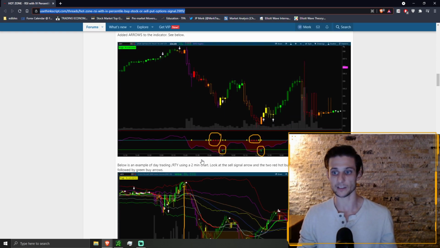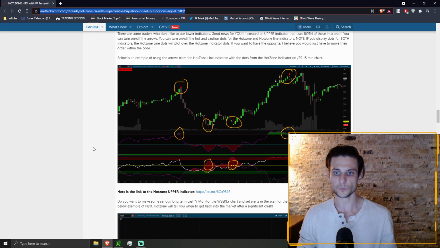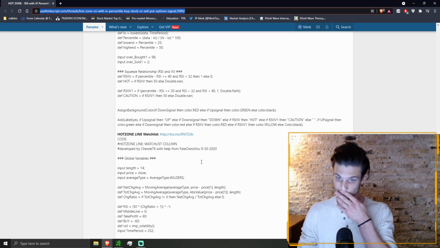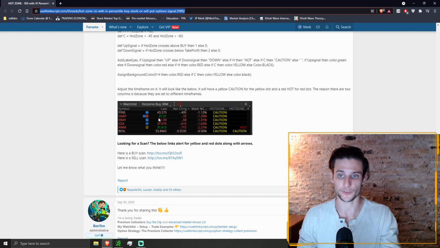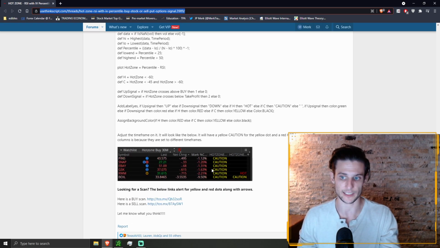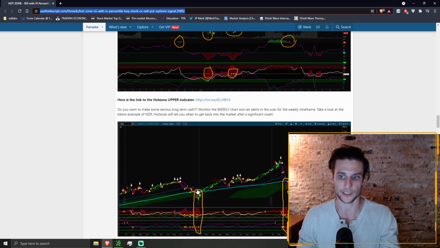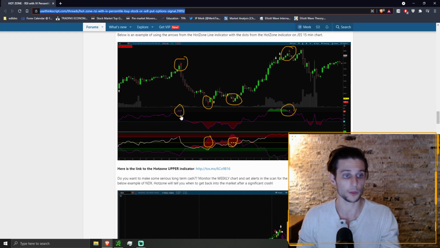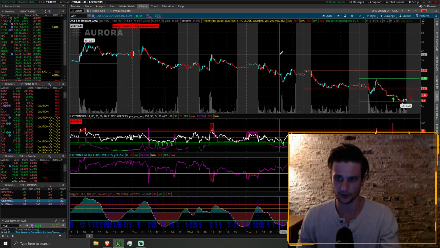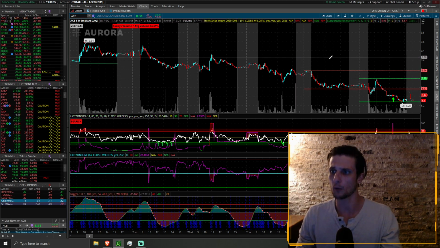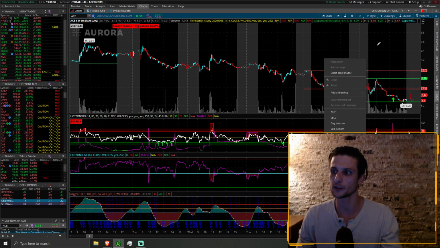And even cooler than that is Cookie set it up so you can have a watch list which automatically updates and shows you stocks on different time frames that are signaling on these two indicators. So I'm going to run through everything real quick, and then I will show you exactly what I'm talking about. To download this, first things first, I'll show you mine. It's going to be a little bit different than whatever you see just because I've modified it a little bit. But you'll be able to play with yours.